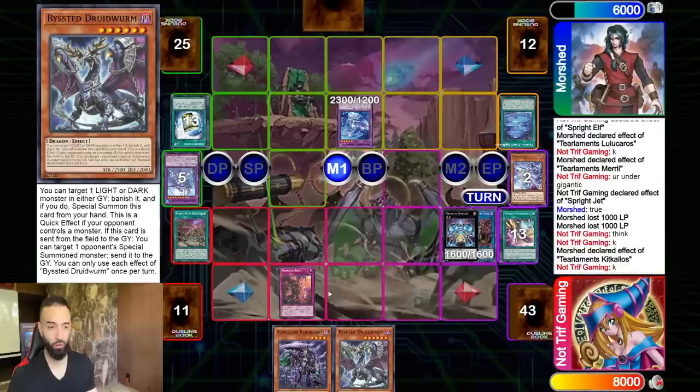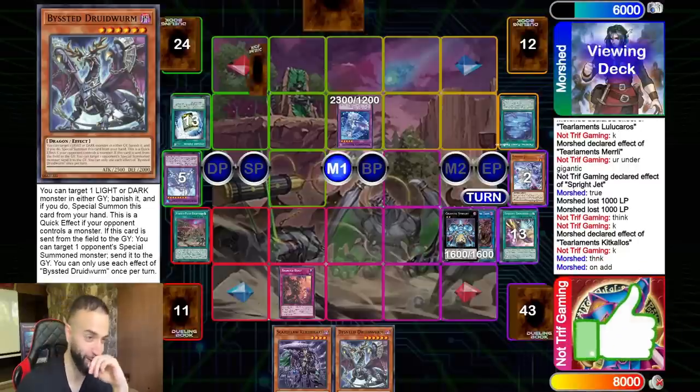3 interruption combo. Druid Worm will get rid of a DD Crow tier limit. Branded Beast will pop one. Druid Worm will send one. So I have 3 interruptions as one card. And he had Instant Fusion. I'm sick, bro. I'm sick.